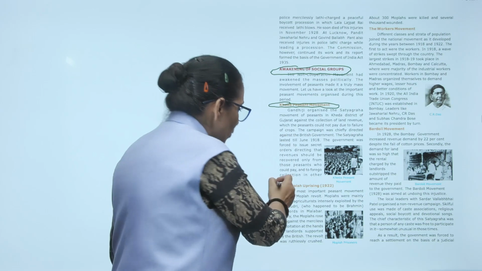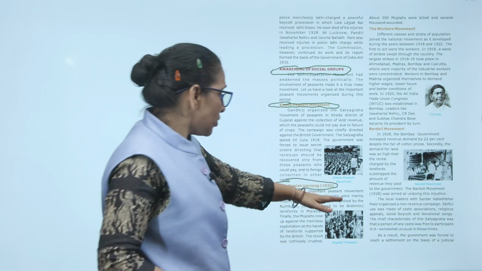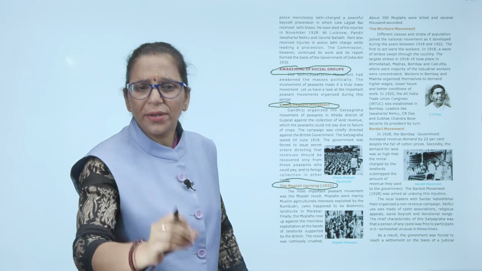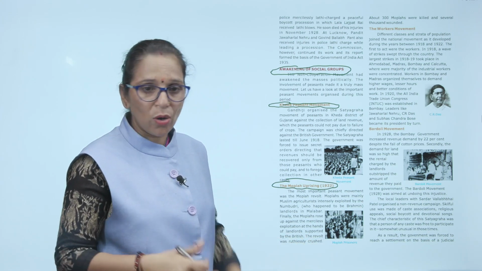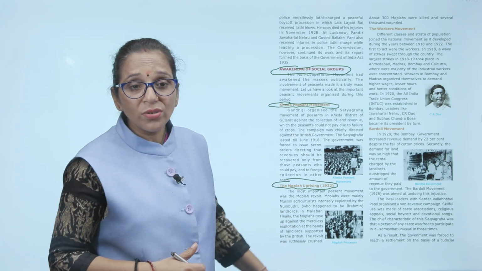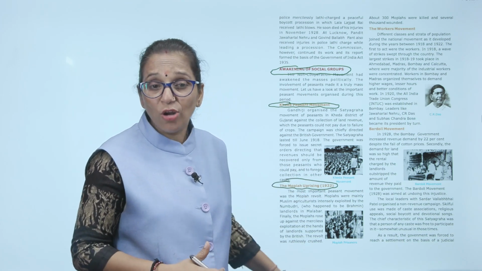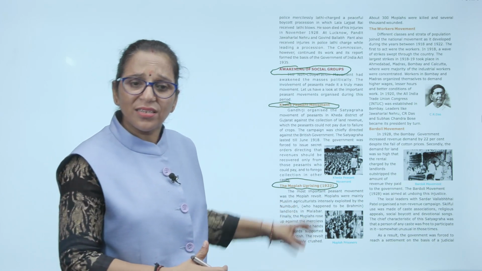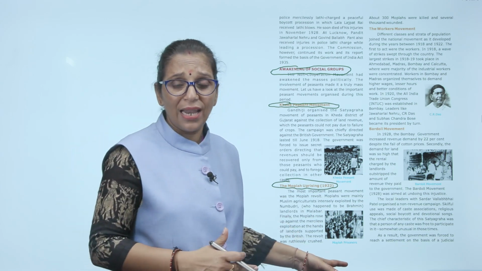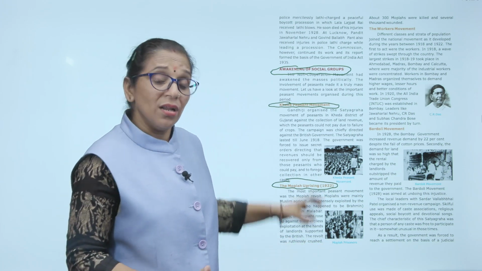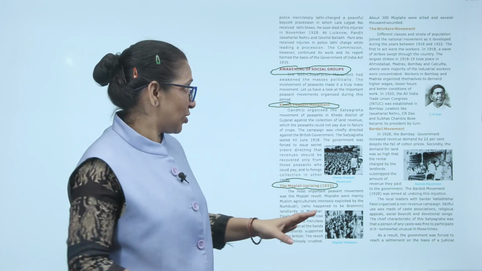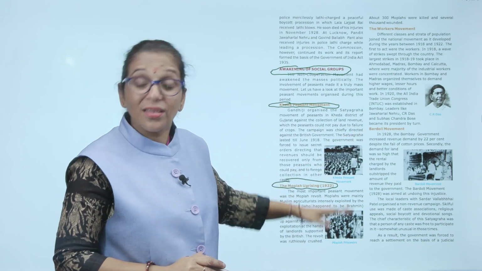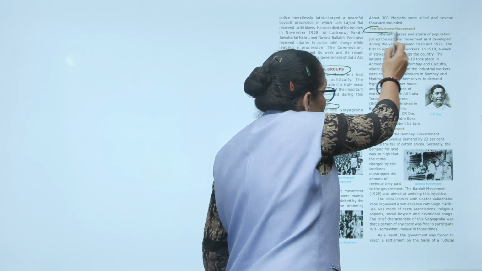Then after that, another uprising was the Mopla uprising. Now the most important peasant movement was the Mopla revolt. Moplas were mainly Muslim agriculturalists intensely exploited by the Nambudris, who happened to be Brahman landlords on the Malabar coast. So finally the Moplas rose up against the merciless exploitation at the hands of landlords supported by the Britishers. They united themselves and revolted against these landlords, who were collecting numerous land revenues that they were unable to pay. But their uprising was brutally crushed. 300 Moplas were killed and several thousands were wounded. But see, they rebelled.